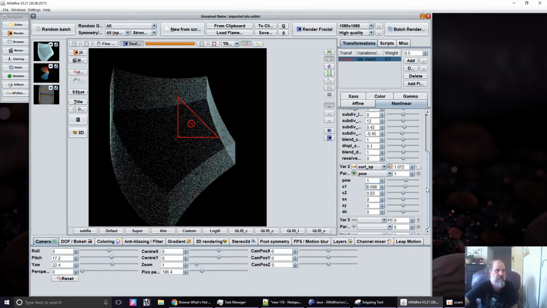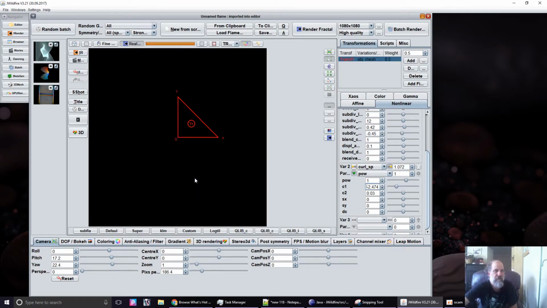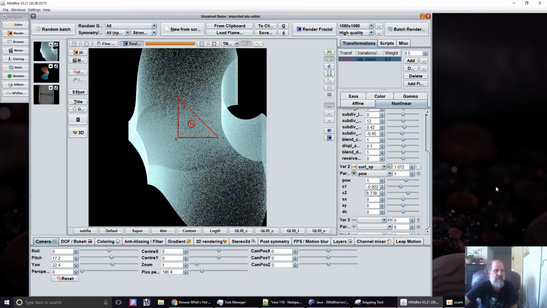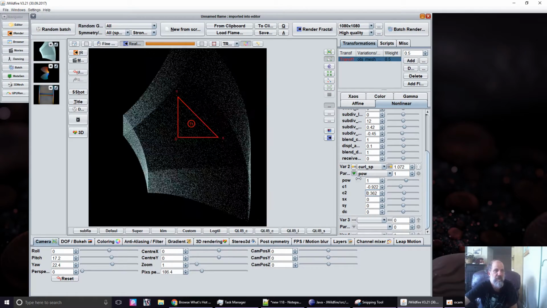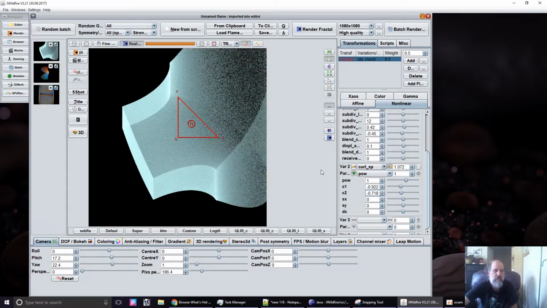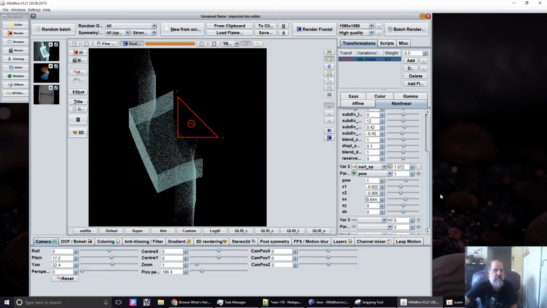And then again, you can see how it is warping it around. That's C, that's with Y. Getting some very cool effects. And the split.